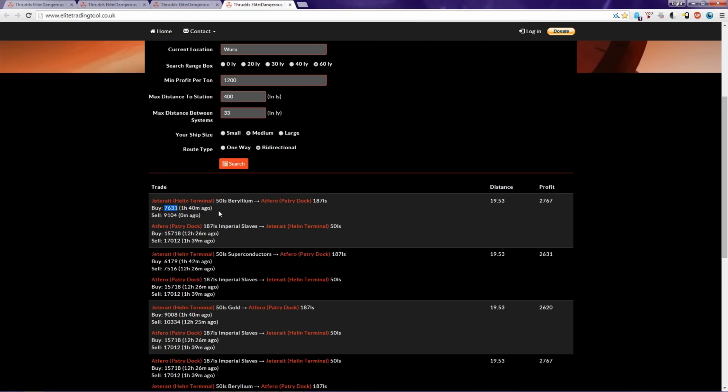They try not to bring it up. An hour and 40 minutes ago means that the stocks should be pretty good, and that when you arrive at the station, it's going to have high supply, and the next station you're going to sell it to, which is going to be, of course, at Ferropatry dock, is going to have a high demand. And that's exactly the kind of scenario you want to make profit, obviously.